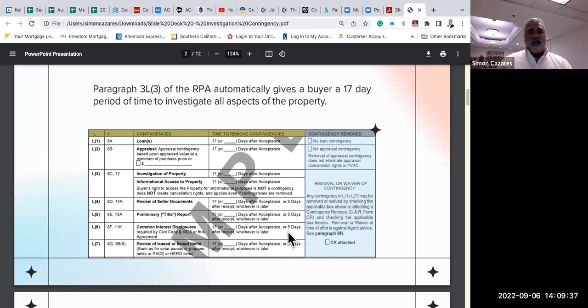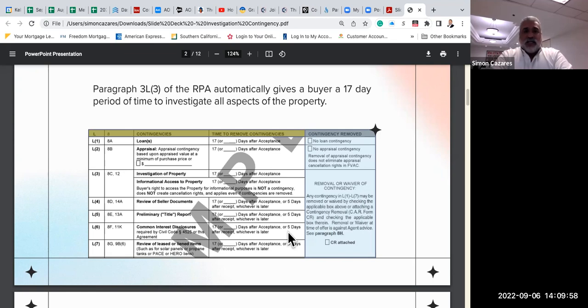Now, the counter offer, if they did not provide you with the contingency removal, part of the stipulation on your seller counter offer is going to say, seller wants buyer to provide a contingency removal of appraisal removal, something to that nature.